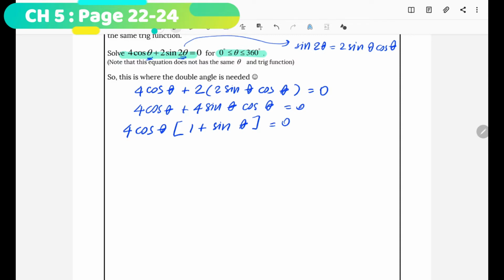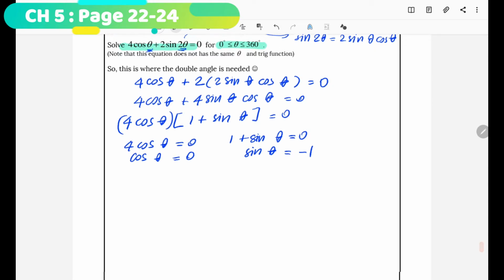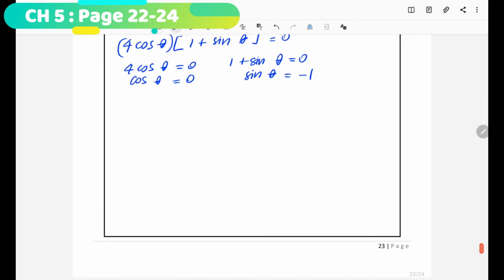So this whole part is already factorized. Jadi dia dah dalam bentuk faktor. Macam kita bracketkan macam ni, factor 2 factors equal to 0. So, maksudnya 4 cos theta bersamaan dengan kosong, cos theta bersamaan dengan kosong. So this is the first answer that we get. And then 1 plus sin theta equal to 0, sin theta equal to minus 1. Okay. So ini ada dua jawapan sama macam tadi. Repeat back. So kita dapat dekat sini cos theta equal to 0.